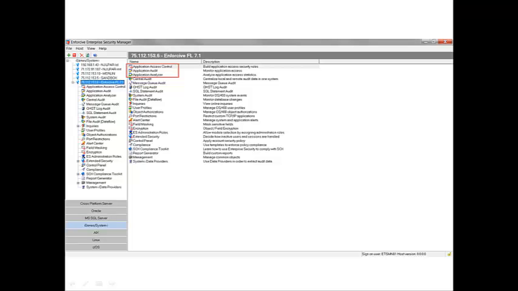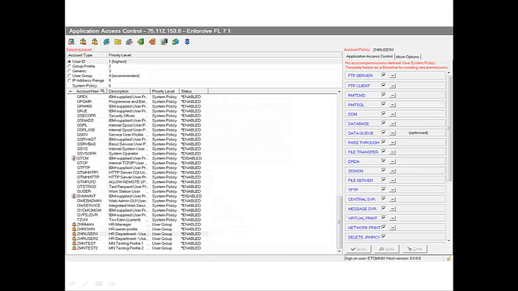I'm now going to use the Enforcive Enterprise Security Manager to look at the transactions, to analyze them, and also maybe to put some permission controls on there as well. On the tree structure in front of you, I've highlighted in red the 3 modules that relate to this exit point security processing. The first of those is the application access control. Here on the left hand side you choose the user or the group of users that you're working with, and on the right hand side you define the permissions you want to give to that user or group of users.